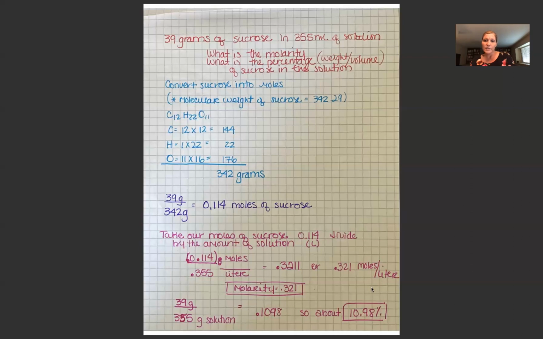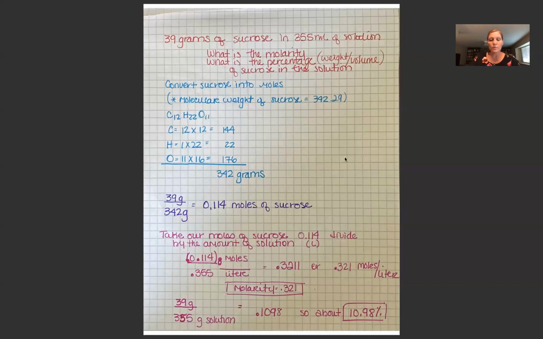So one thing to note, that sucrose, if they ask you for your other part of it, so molarity versus osmolarity, osmolarity means that you're just looking at the material, and if it can dissociate, you would take this number and you would multiply it by how much it can dissociate. So let's say we had sodium chloride, it can break down into sodium and chloride. It would be 2 particles, so we could take 2 times this. However, sucrose does not break down, it doesn't dissociate, and so your osmolarity and your molarity would be the same.